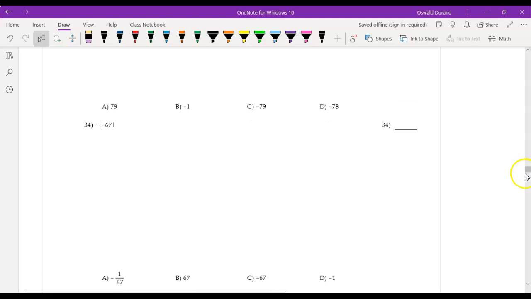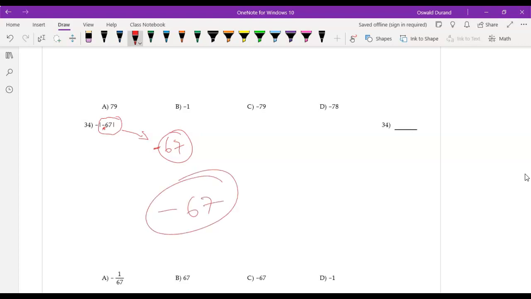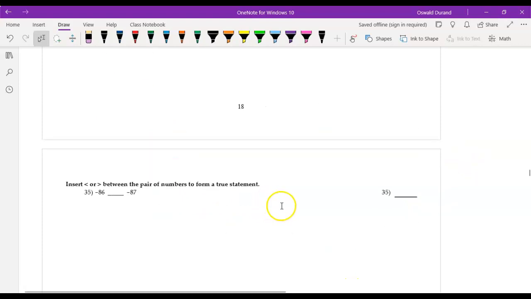Oh, let's look at this one here, because this might be confusing. Here we have the absolute value of negative 67. Just like I mentioned, this is positive, right? It has to be 67, but because you have the negative on the outside, you keep the negative, right? So the negative on the outside is not being affected by the absolute value. The negative inside is being impacted because it's saying, I want the distance between 0 and negative 67, and that's 67, but keep the negative sign that is on the outside. Okay, so that's why my final answer is negative 67.